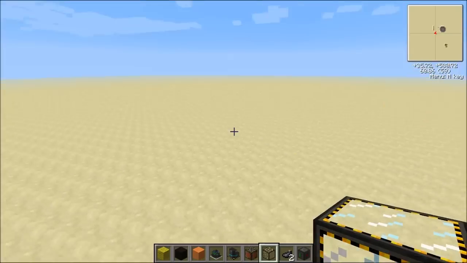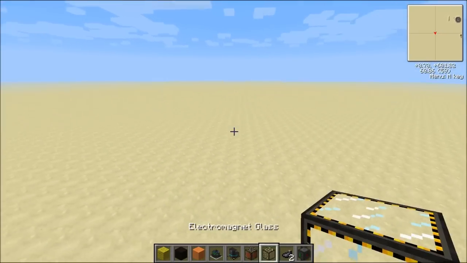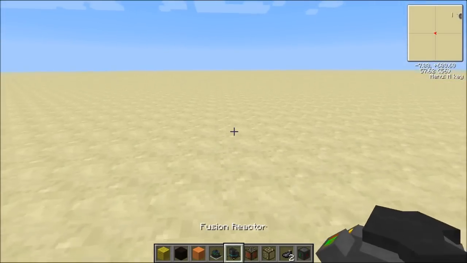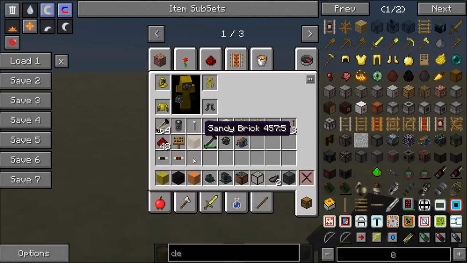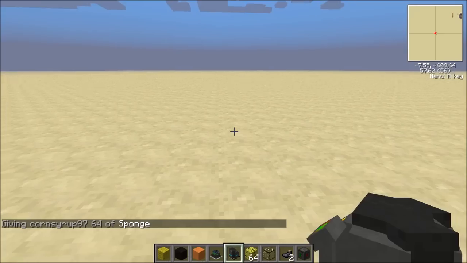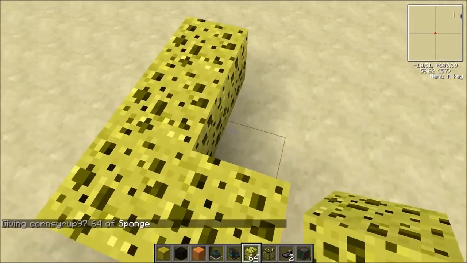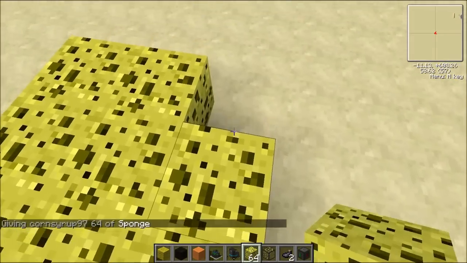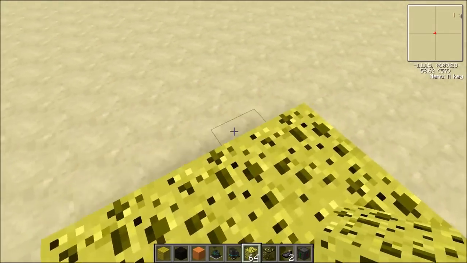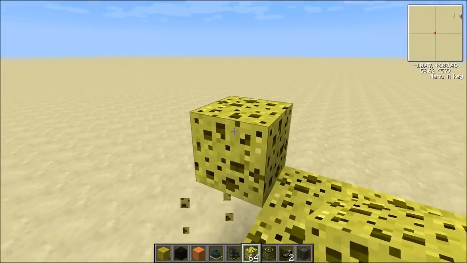Just fly over here. We'll do the fission one first, because that's a fairly easy one to do. I'm making this out of sandy brick. No, actually, I'm not going to do that. I'm going to mix it up, guys. This thing, I'm going to make out of sponge. Now, honestly, I don't recommend making them out of sponge for obvious reasons. That sponge is full of holes. But I honestly don't think it matters. I think you can really make it out of whatever you want.